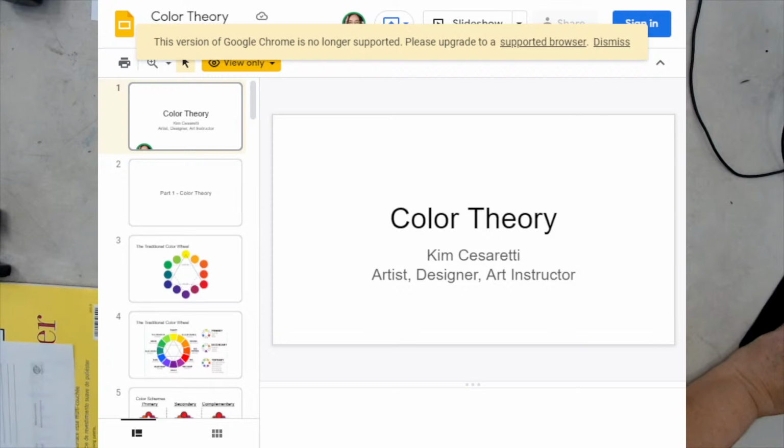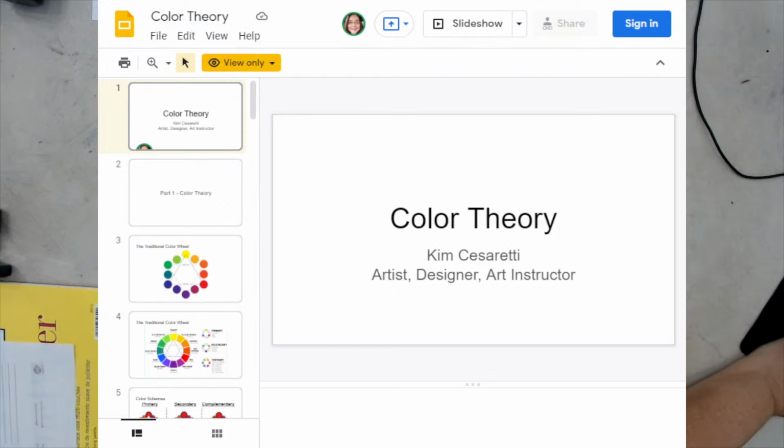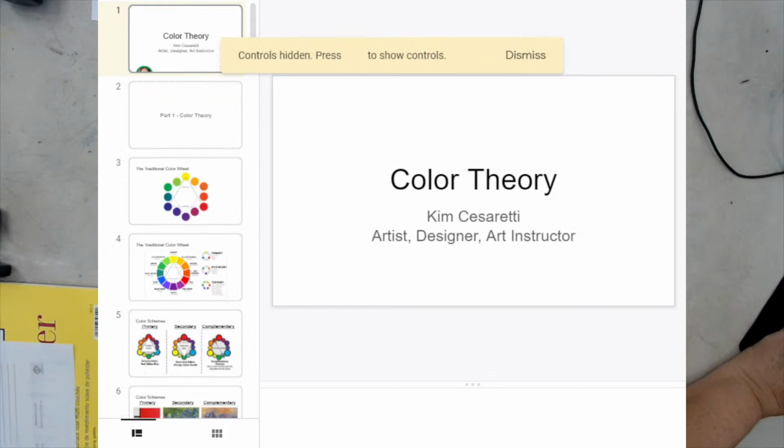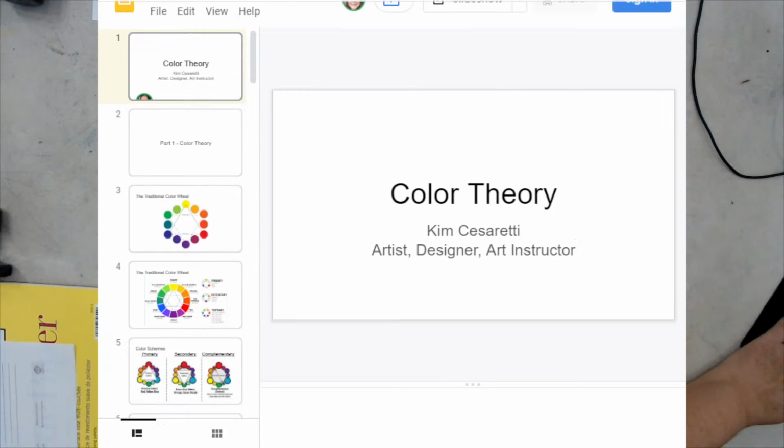Let's see if this will... let me dismiss that. It's not letting me. Oh, there it did. It's just on a little bit of a delay. Okay. Here we go. No, I didn't want to do the full screen. I need to do controls. Sorry.